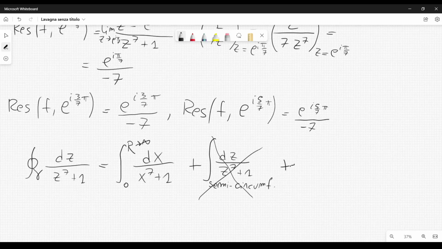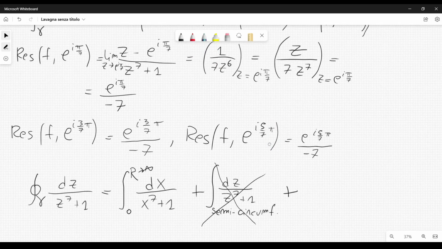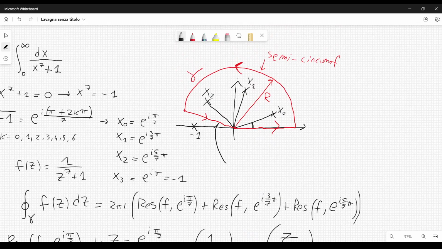And finally, we also have to consider the integral over this line here, and we can parameterize the line like this. We know that z in that case is equal to some parameter that I will call t. The parameter t will take into account the magnitude of the vector measured from the origin. So when we are at this point, for example, t will be equal to the radius of the circumference, R, and when it reaches this point, the origin, it will be 0.